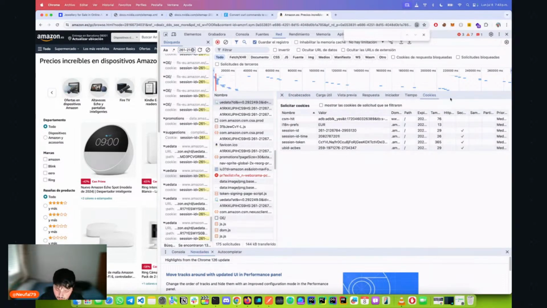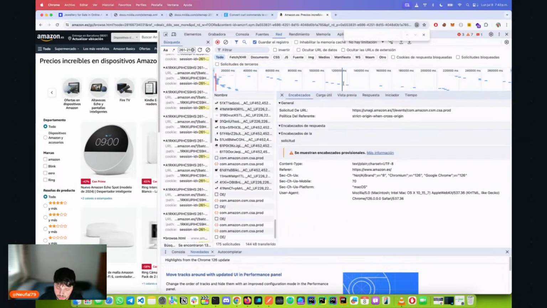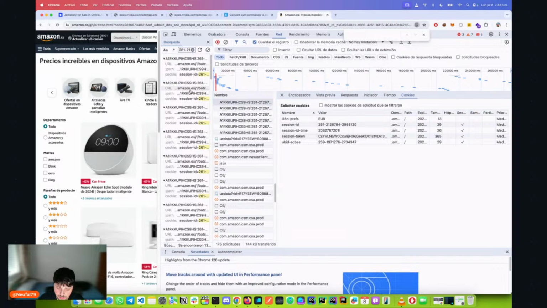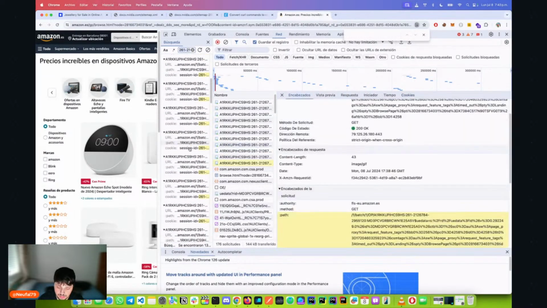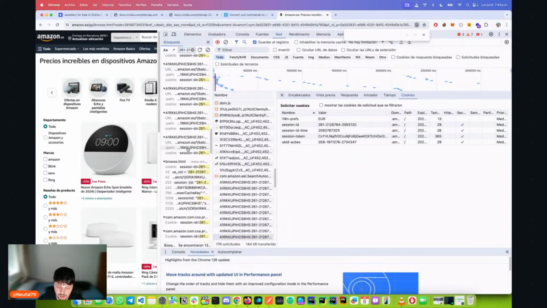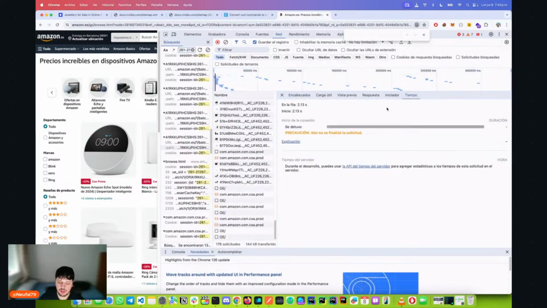If you go to this request, for example, and you go to cookies, or maybe this one, or this one, not this one. Well, you just need some time and some patience.